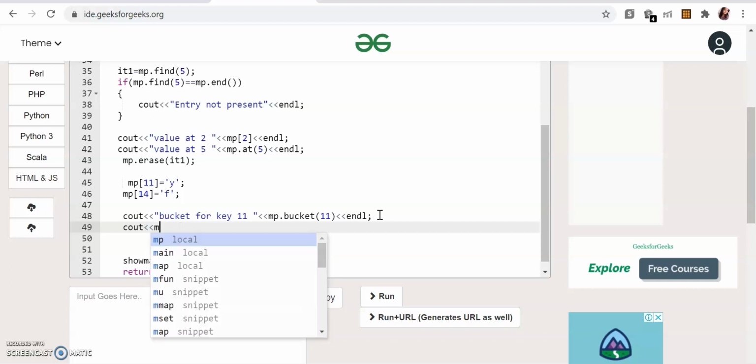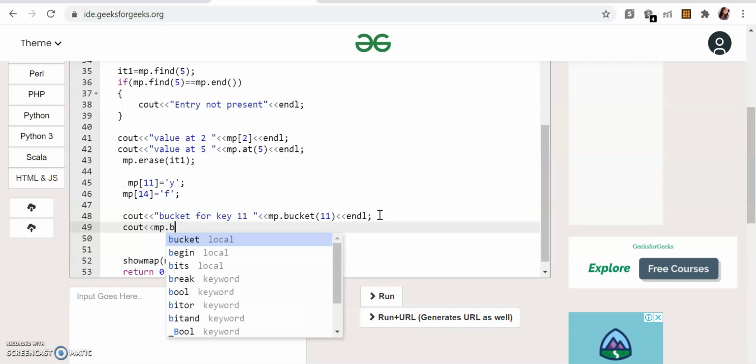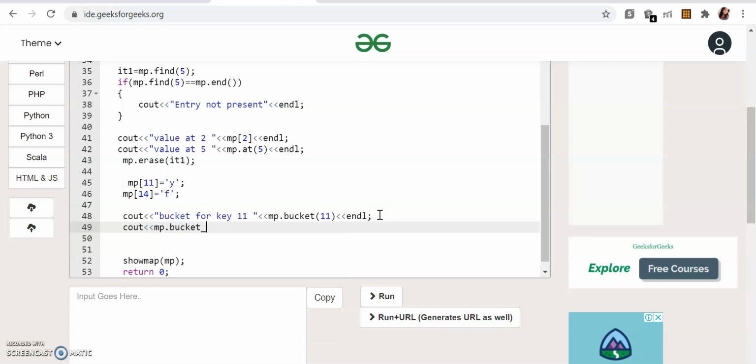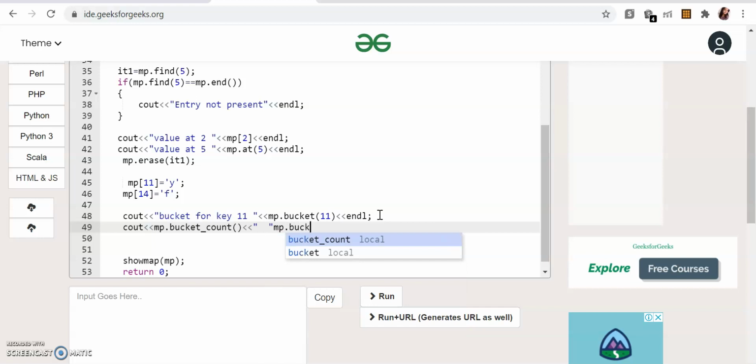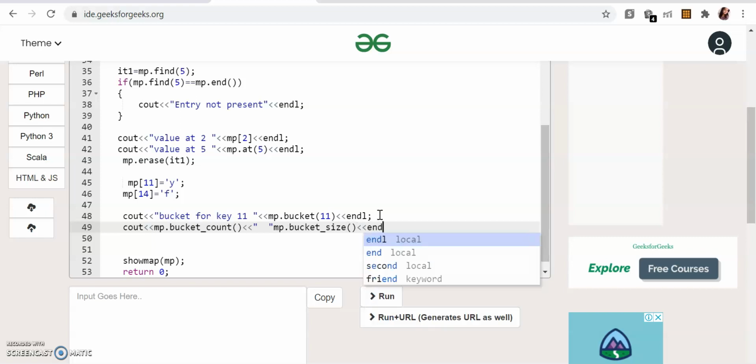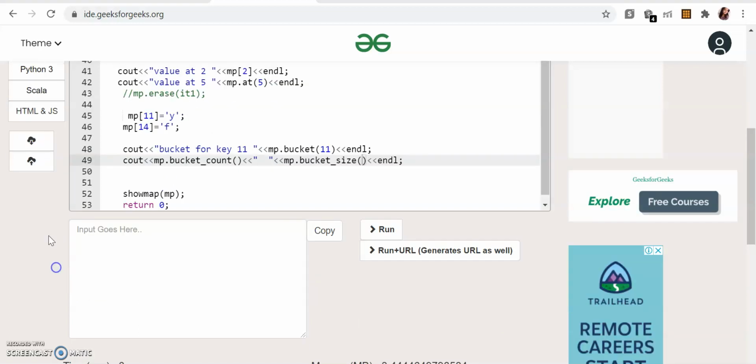So what we had was count, right? Bucket count. It should give the number of buckets that are there. Then let's also print bucket size. I'll also show you questions in which you can see how it is used. But these are the additional functions in the case of unordered map that you can keep in mind.